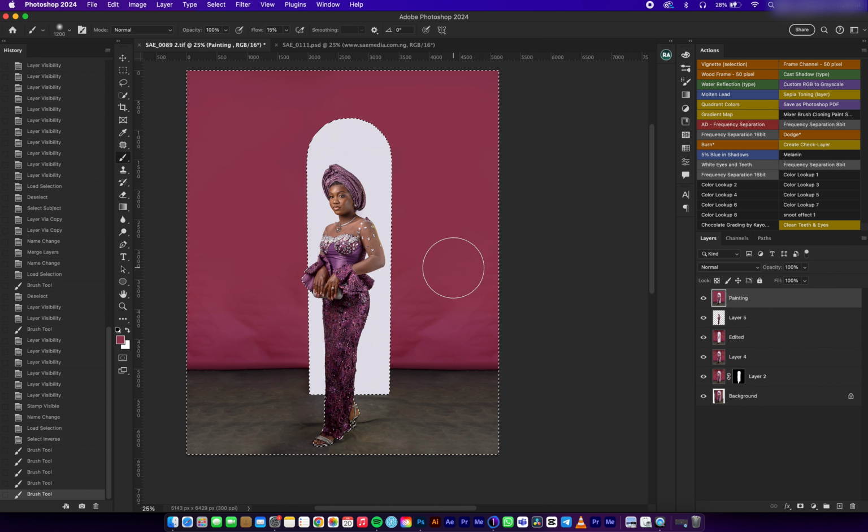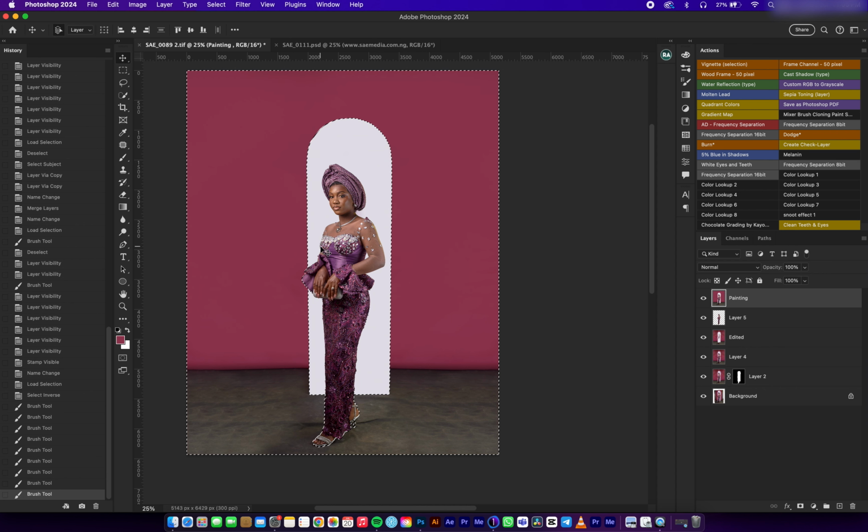So I have to reduce my brush a bit and just now do this right here. See? And do the same thing here. Okay. All right, and this is good. So from this to this, from this to this.